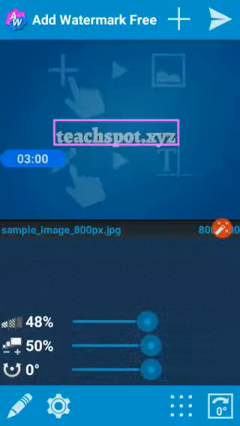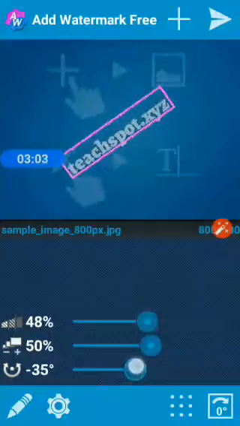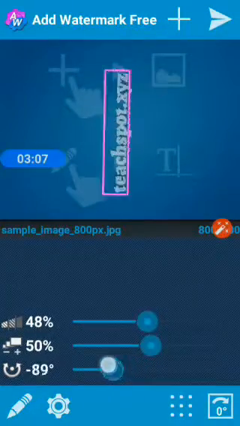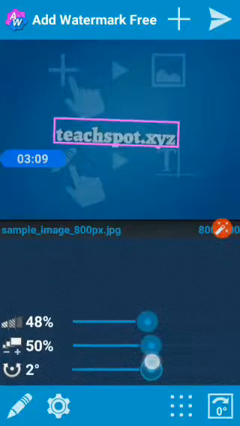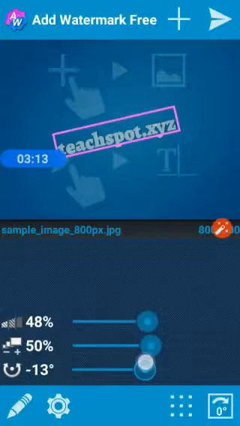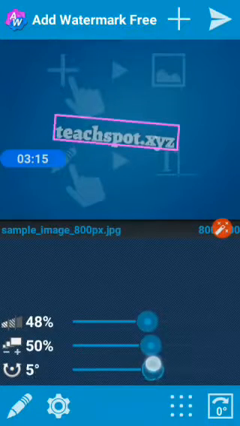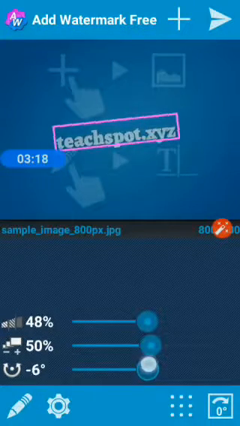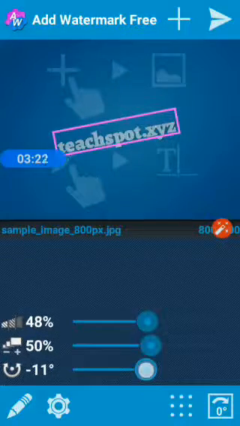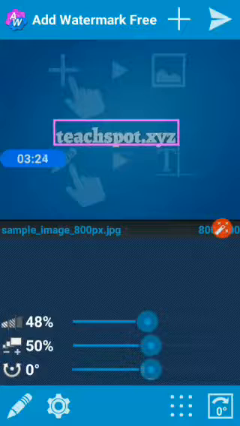Here are 3 options and you can use those. If you want to rotate your text, you can do it. I don't want to rotate my text. Okay, I make it default.